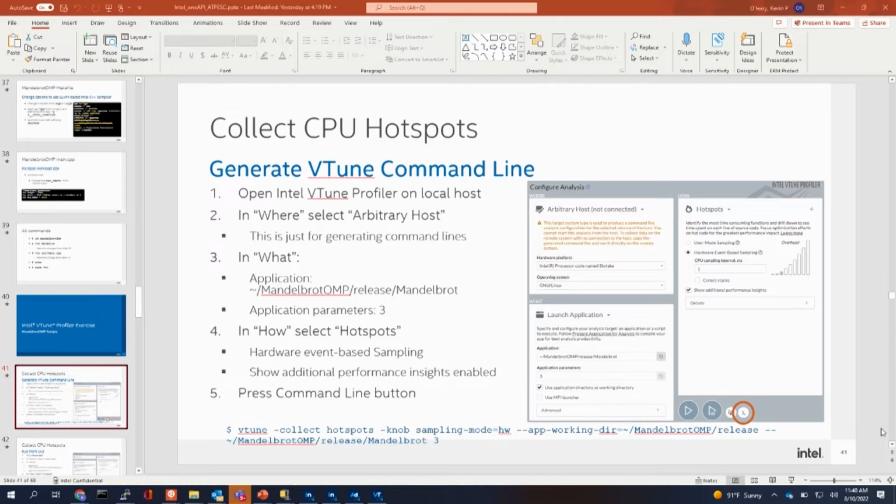The command line button gives you the exact command that will generate what you set up in the GUI. So you could cut and paste and just put that in a terminal window, and that should give you the exact configuration that you configured in the GUI. And again, that's purely for convenience because it can be quite cryptic.